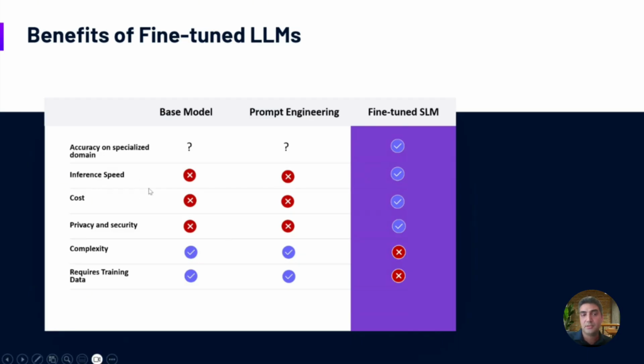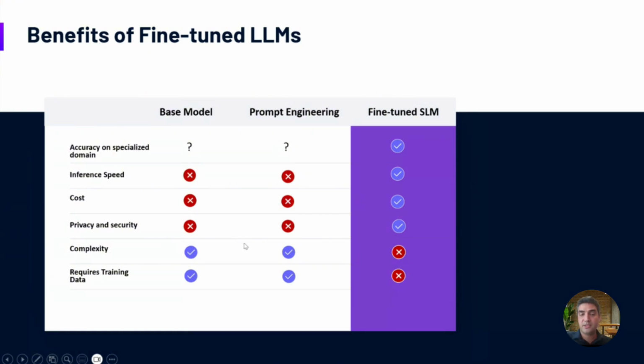Second, the inference speed. With smaller models that are fine-tuned, you can actually decrease the latency significantly compared to the closed source, bigger model, where you have virtually no control. The cost will also be extremely cheap compared to the foundational closed source models. Privacy and security, obviously: these fine-tuned LLMs can be hosted on your own private network or your computer, and your data will never leave your environment, so you're completely secure, as opposed to the closed source where you have to send your data out.